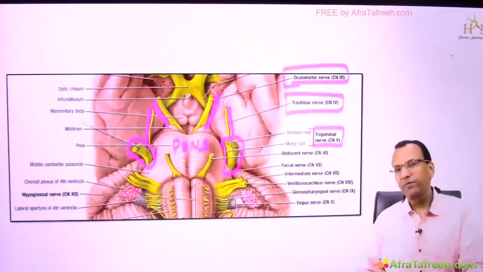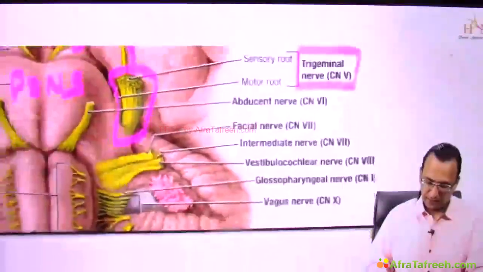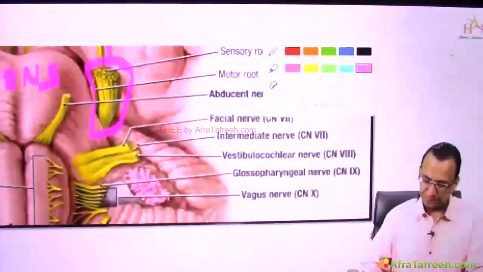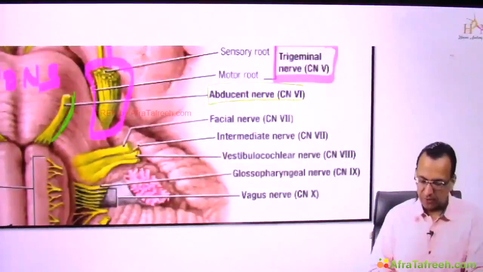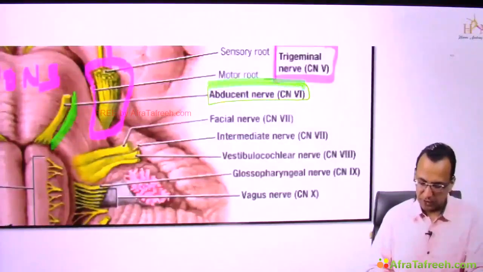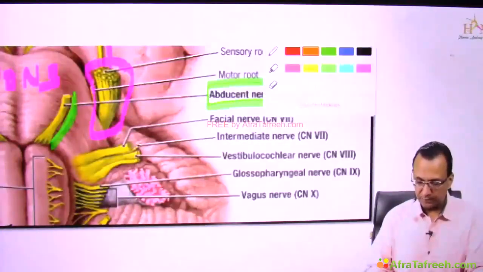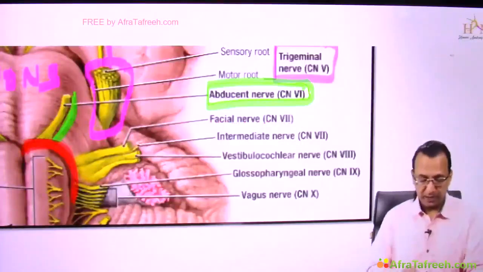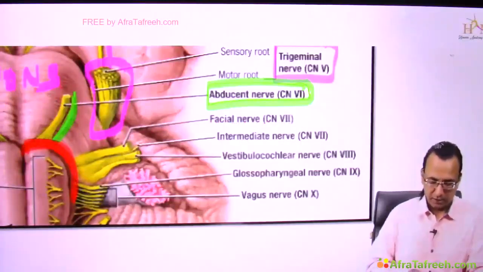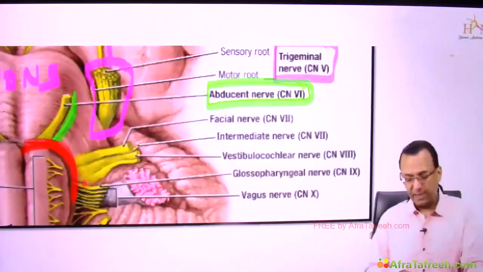If you're talking about number 5, 6, 7, 8, let us still magnify the diagram and you will see this is nerve number 6. If you say this is nerve number 6, the abducens nerve, near the midline, yes, it is the abducens nerve, the number 6 near the midline, at the pontomedullary junction. It is at the pontomedullary junction because we are telling this is pons and this is medulla oblongata. So this is the pontomedullary junction where you can see the 6th nerve near the midline.